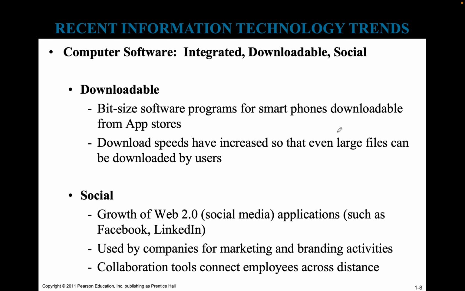Social should be used by companies for marketing and branding activities. So all of those social media are not only for play, they are for business. You have to use them to market and reach out to people so that people will know about your business today, okay? They are also used as collaboration tools to connect employees across distance.